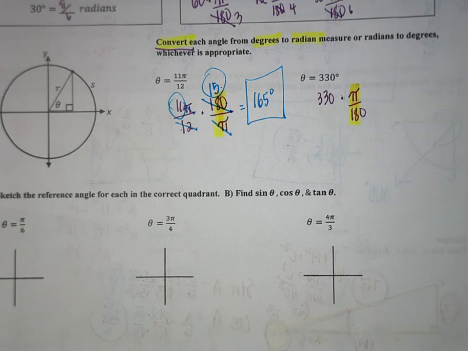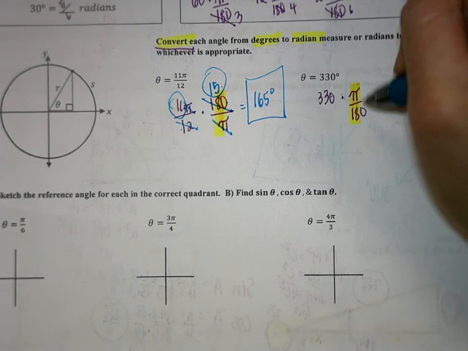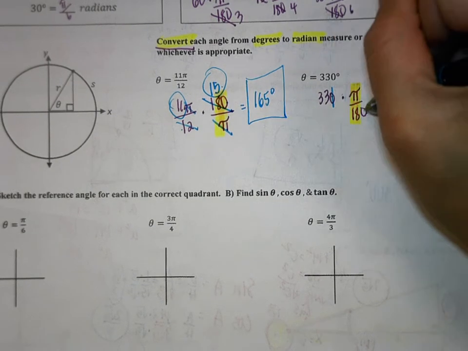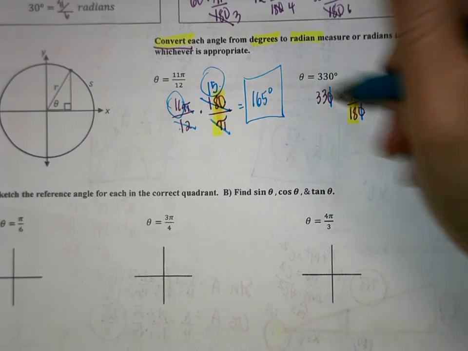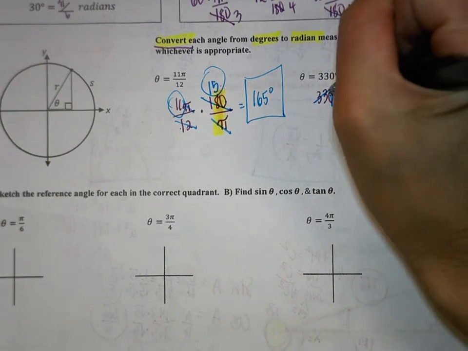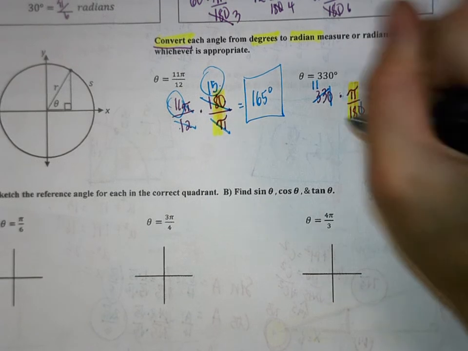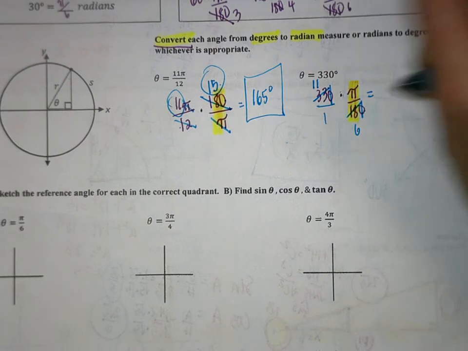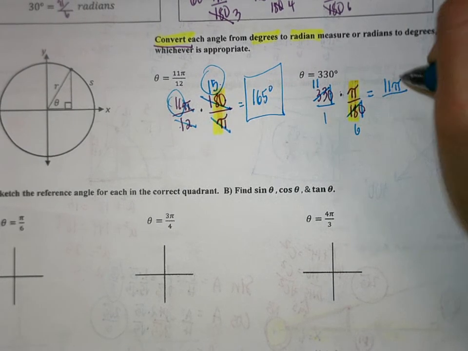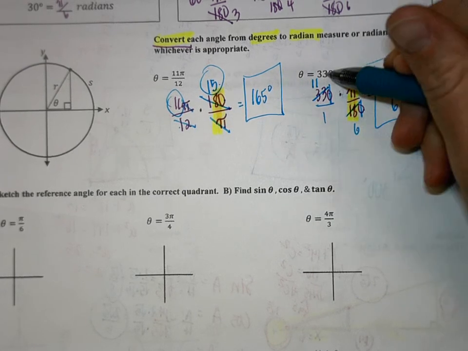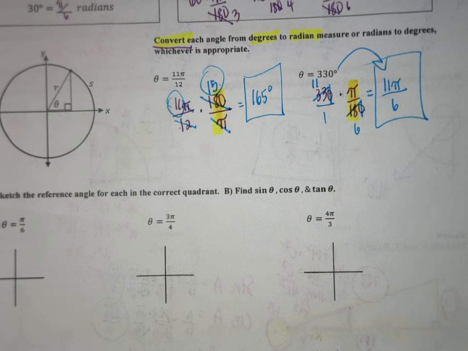Okay, and so here, also remember that anytime you have a 0 on the top and the bottom, that's like having a times 10 on the top and a times 10 on the bottom, so I can cancel out the zeros. And then 18 and 30, can we divide by a number and reduce those? 3. And so 3 goes into 33 11 times, and 3 goes into 18 6 times. And so on the top here, when we're multiplying across, you're left with 11 pi. And the denominator, we have 1 times 6 left, which is 6. And so that 330 degrees is the same thing as 11 pi over 6. Okay.